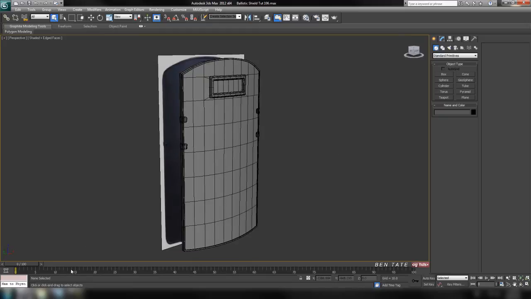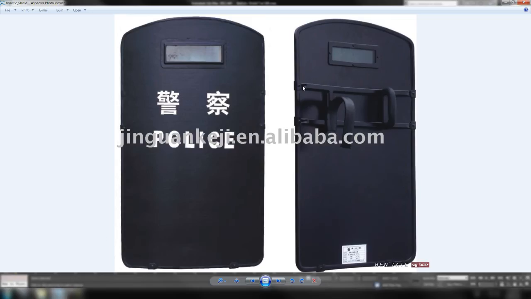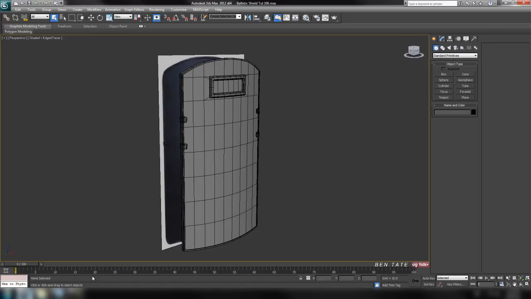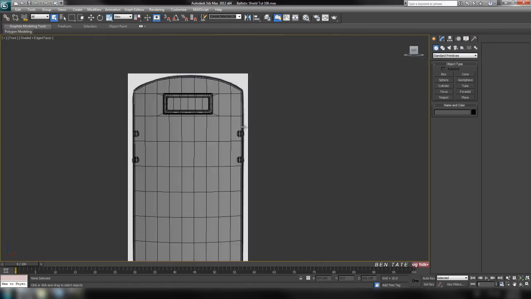Okay, so let's take another look at our reference picture here. And the next thing we'll do is start working on these bars here on the back that hold on the handles. And I'm going to slightly change this a little bit here at the ends. We'll kind of make a tab that fits over top of the little tab brackets that we have on each side. Okay, so to do that, let's go maybe back to the front view.